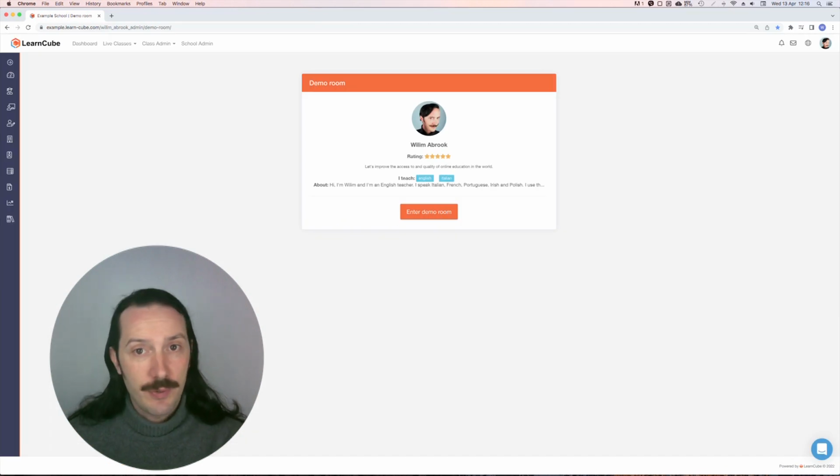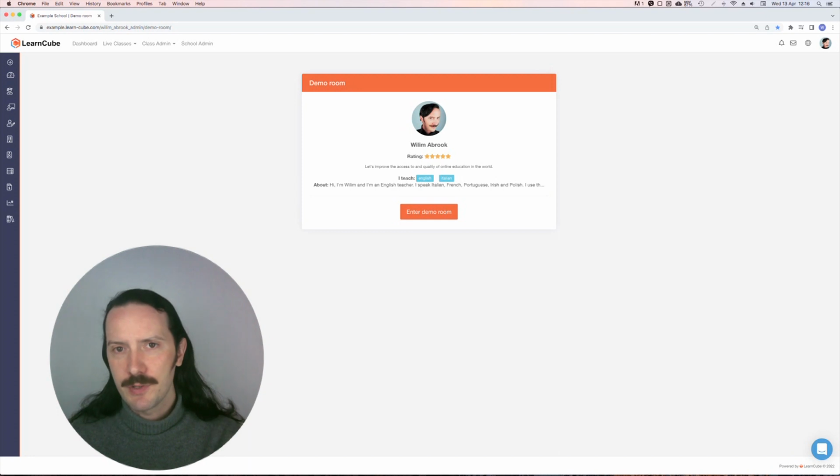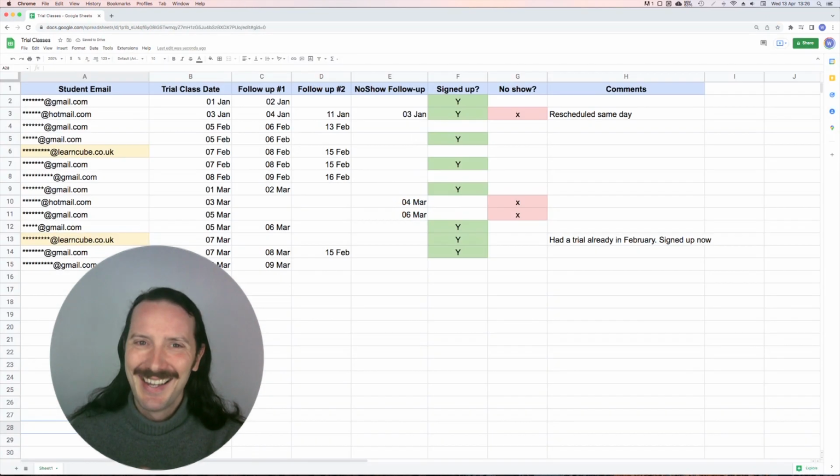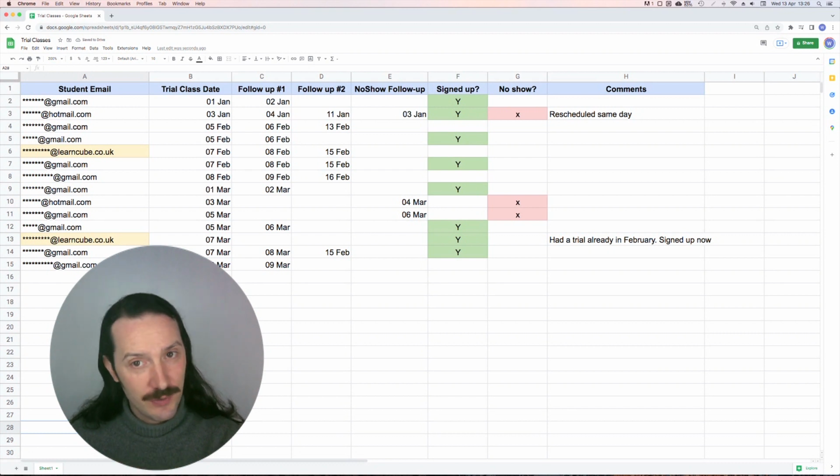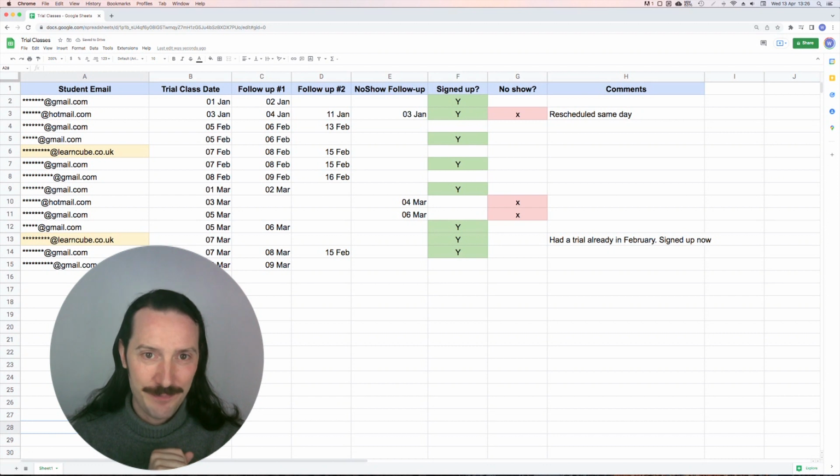Again, because these students don't have accounts yet, you'll need to keep track of the classes and follow-up emails externally. There are lots of automated systems and platforms you can use for this, but honestly, nothing beats a lovely spreadsheet for tracking the emails of students who've booked trials, whether they showed up, and who you sent the follow-up email to. I have seen cases before of students going back for free trials again and again, so the spreadsheet is also really handy for weeding out those repeat offenders. Just remember that anytime you're collecting personal student info like emails, it should be in a secure manner and follow data protection guidelines.